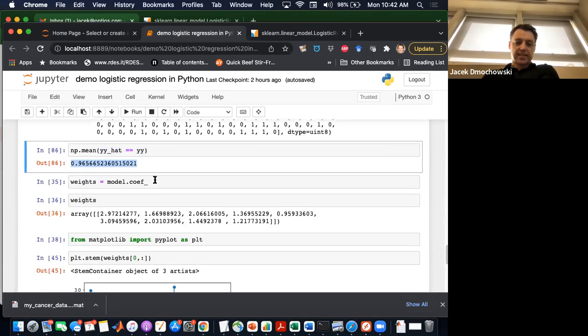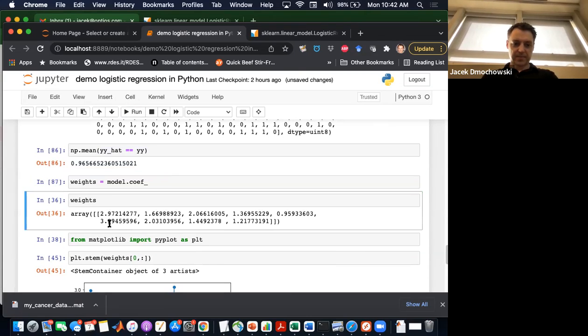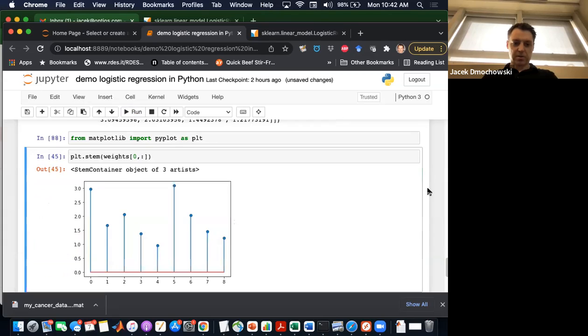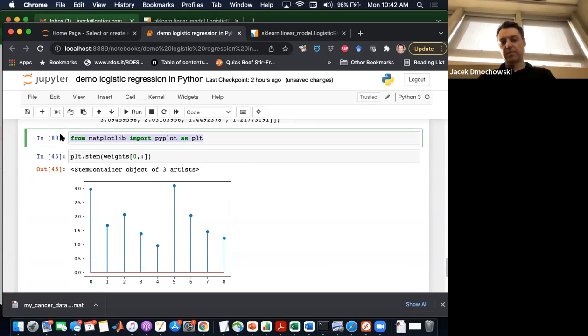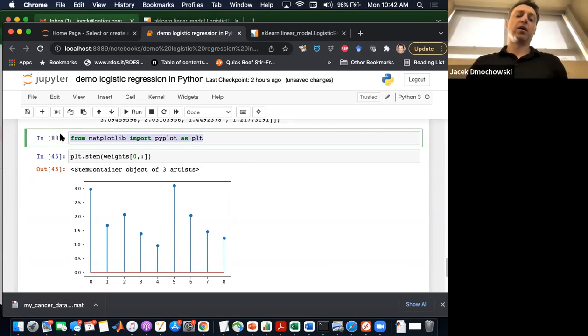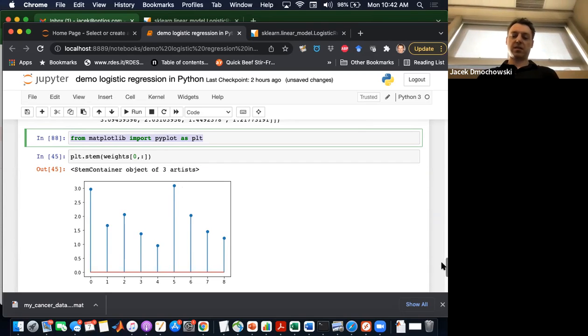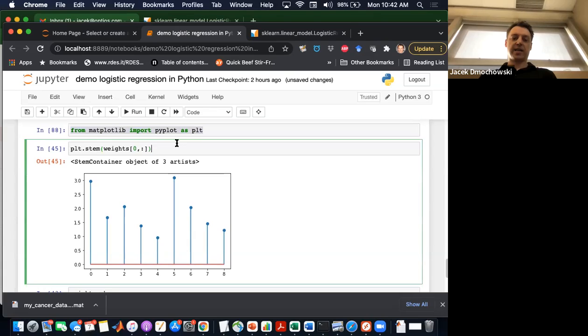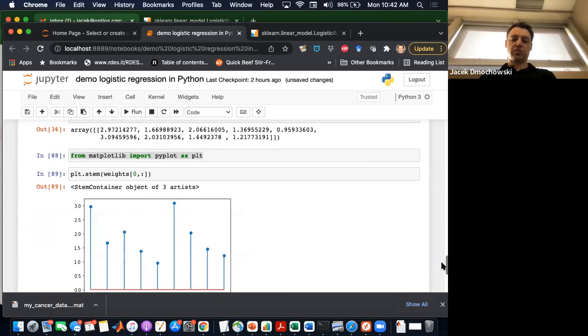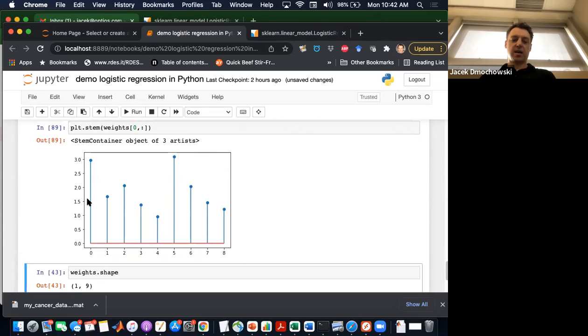If I look at the weights, I'll show you how to plot them here. There's a very popular Python package called matplotlib, which lets you make plots directly in the editor. This is what our coefficients look like.